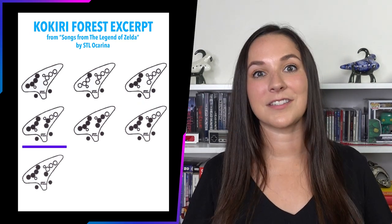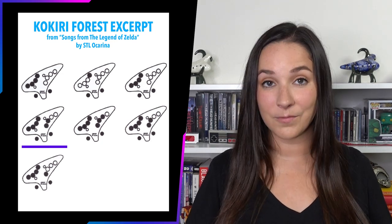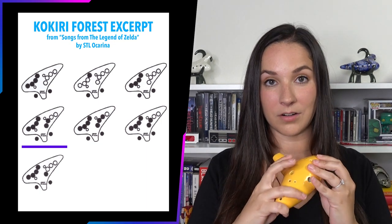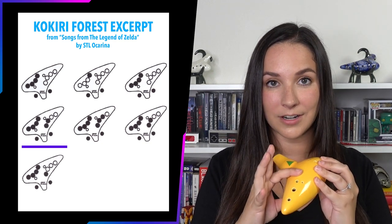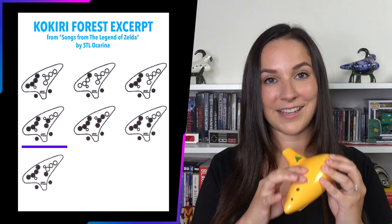This one's a little bit more tricky because it's involving both the right and left hand. So let's do this one together. We should have both thumbs down, then all four fingers on our left hand just like a G that we just played. And now we're going to add our right hand — our pointer finger and our middle finger, which is an E, and it should sound like this.